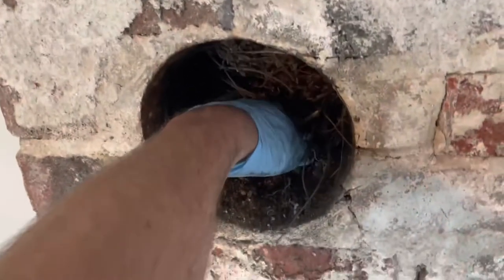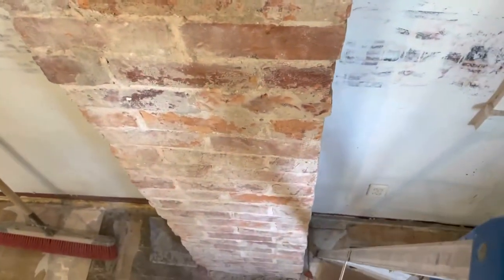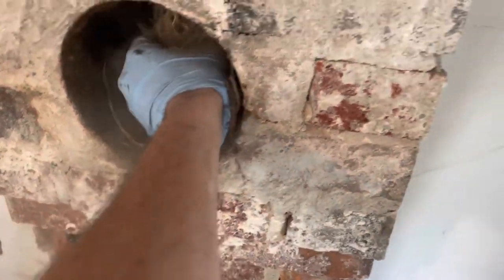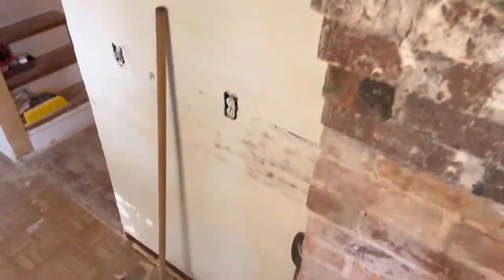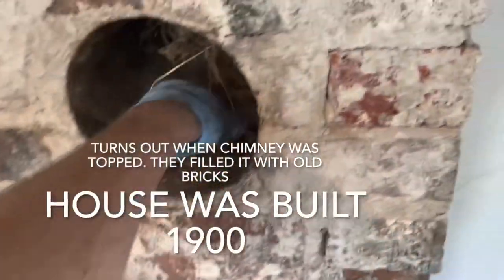I'm curious what's in this chimney — it almost feels like it's full. I can get my hand in here and it feels like it's full of stuff. Over time I don't know how a chimney could have gotten full of debris, other than animals. It literally looks like dirt, and there's what looks almost like a bird's nest — but I don't know any birds that would build a nest this big. I'm definitely hoping it's not a hornet's nest, though I know it's not a live one since there's no access to the outside. This chimney goes up probably six feet above me and I can't believe it would be full that far up.